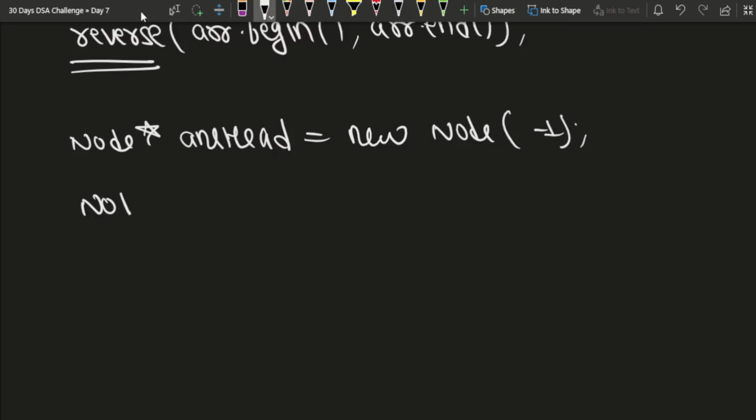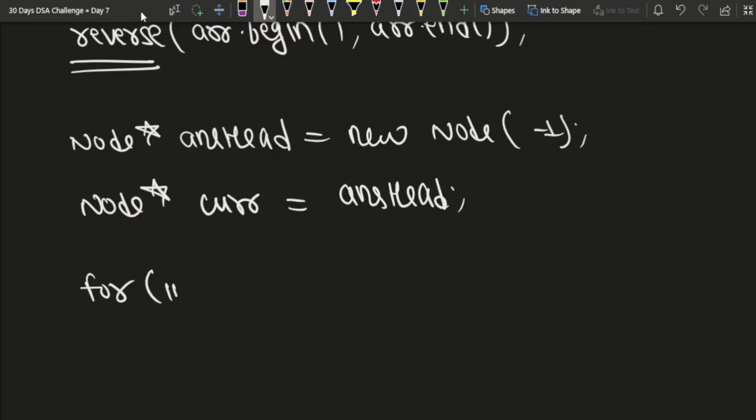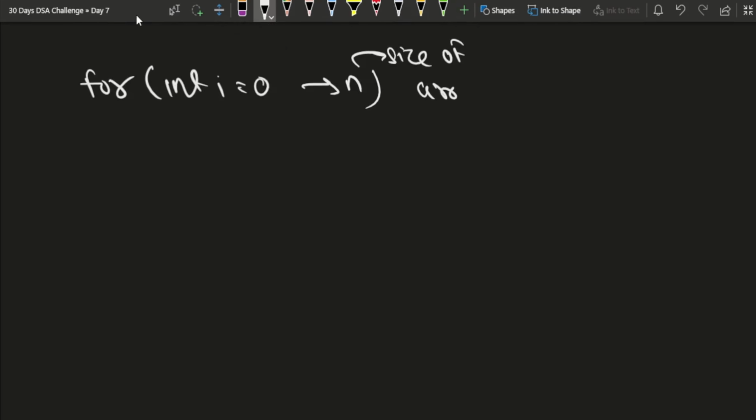And then we will make a current pointer, cur, which will point to our answer head. Then we will run a loop for int i = 0 up to n, where n is nothing but the size of our array.